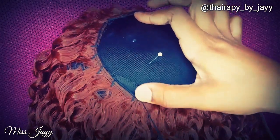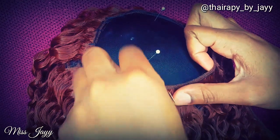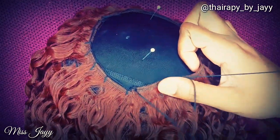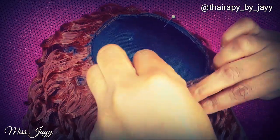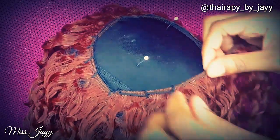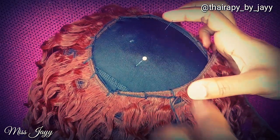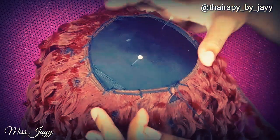And you're just going to keep continuing these same steps until you have closed the wig up and you can't see any more fabric at the top. It's a very simple wig, but if you miss a few steps, you can ruin it. So make sure you just pay attention to where you are on the cap.